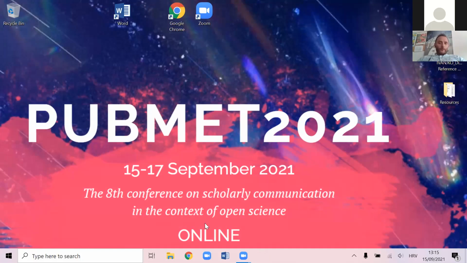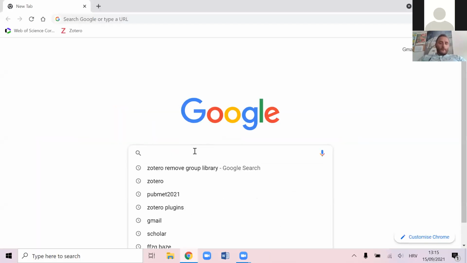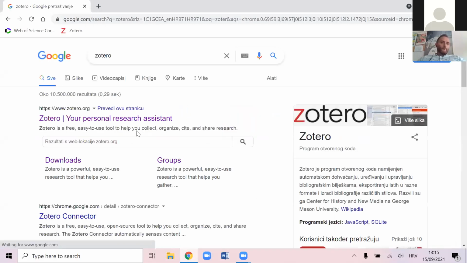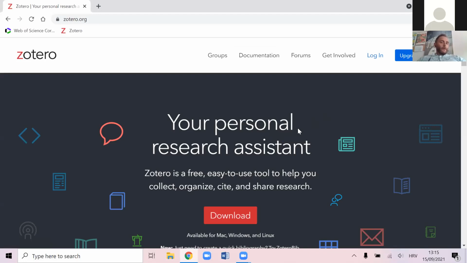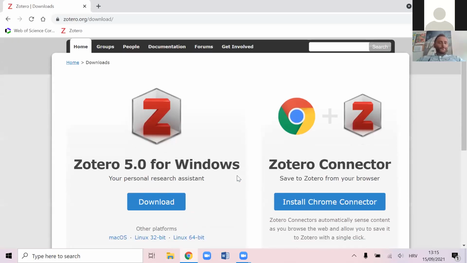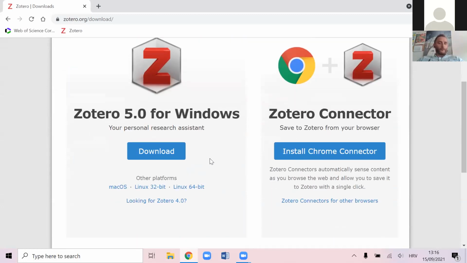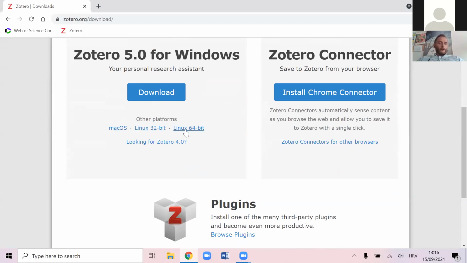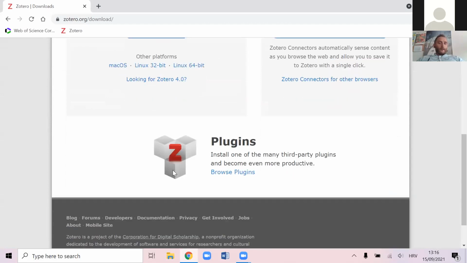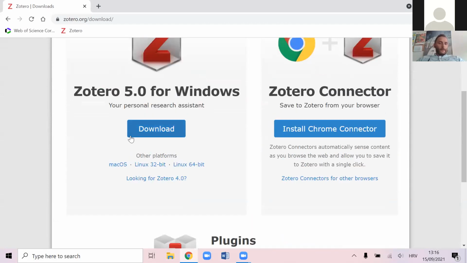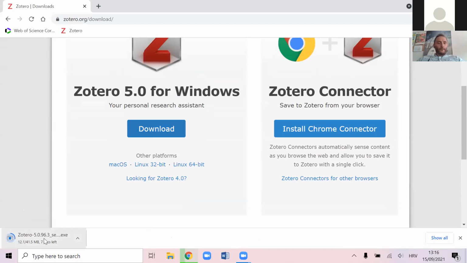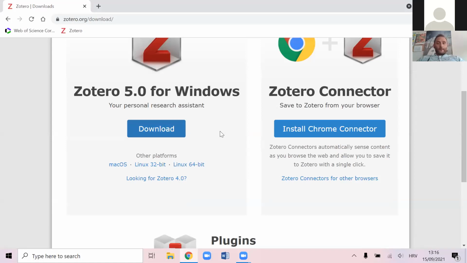The first thing we are going to do is just go to their web page. So you just Google it. You just write Zotero, and you press download. You don't have to do both of these things right now. You can first download the latest version. This is Zotero 5.0 for Windows. You have the other platforms, so for Mac, Linux, 64-bit, you have the older versions. And here you have plugins. We're going to go to that in the end. So we're going to first download it, it's about 41.1 megabytes, and show the installation and the download.